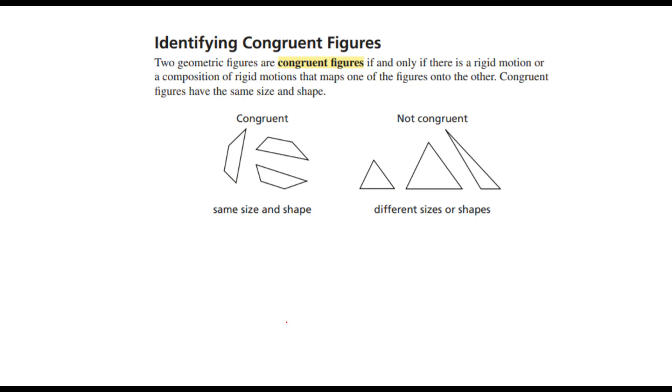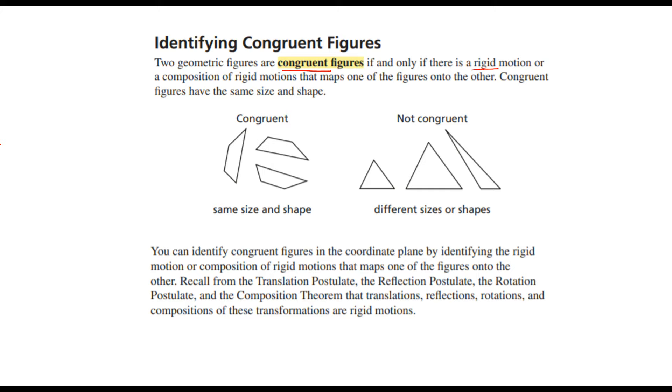And in this chapter, we've learned about three different rigid motions that keep the shape congruent. We've learned about translation—you remember my dance at the beginning of last week. We have reflection and rotation. All of those are called rigid motions, and all of those make congruent figures because they map one of the figures onto the other. They match up perfectly. Not congruent means different size or shapes.